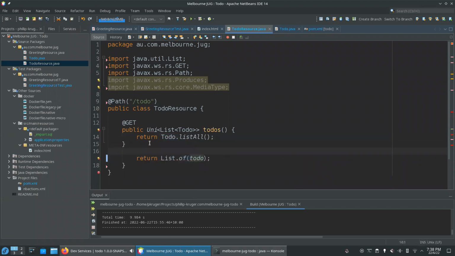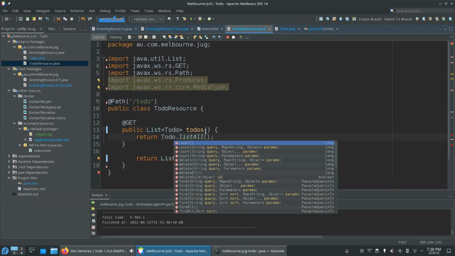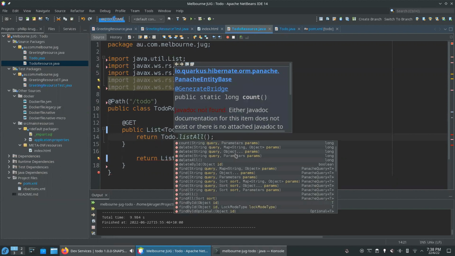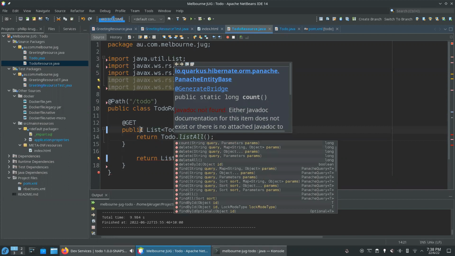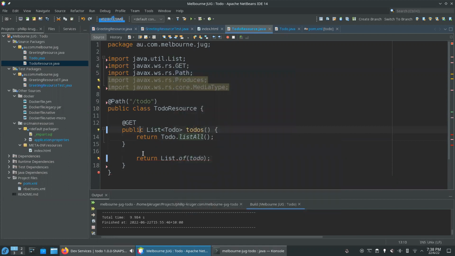Yeah, without the Uni, I'll get to that. So now I can do Todo.listAll. I have a whole bunch of static methods on Todo, I can count, I can delete, I can find, I can do all sorts of database operations, none of which I have to code. Right, so that should return them.